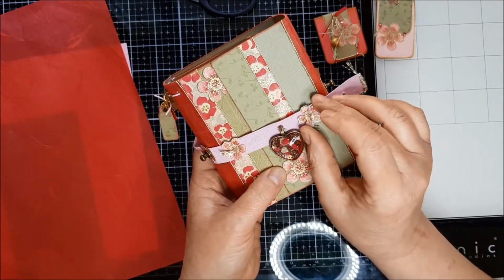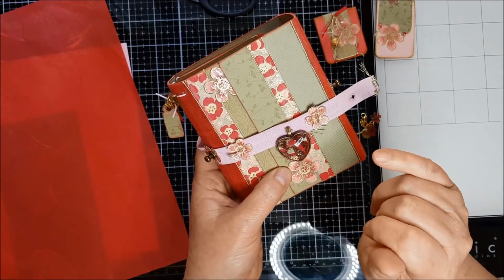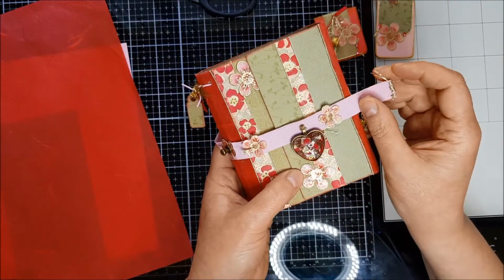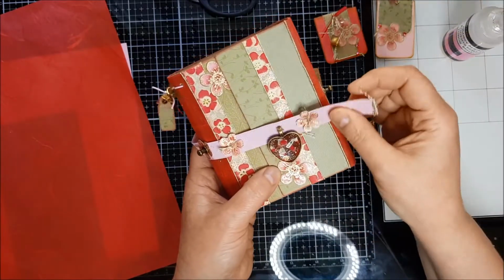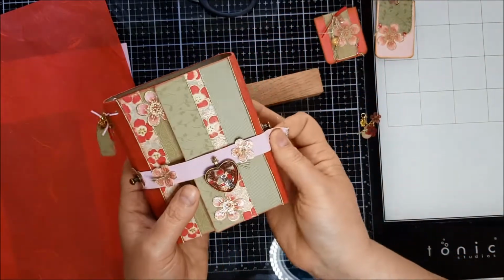And so I had these little flowers that I embossed, colored with a distress ink, and then sealed permanently with glossy accent. So this is the project itself.